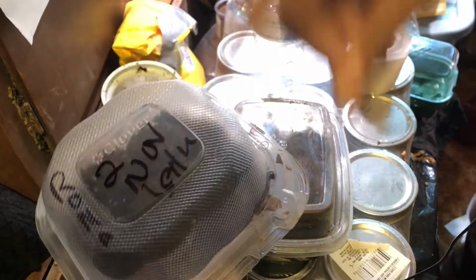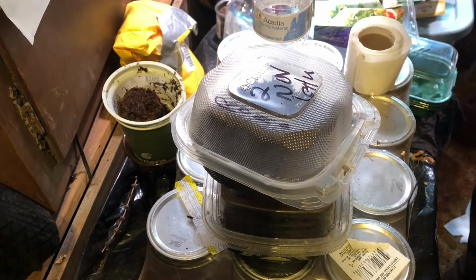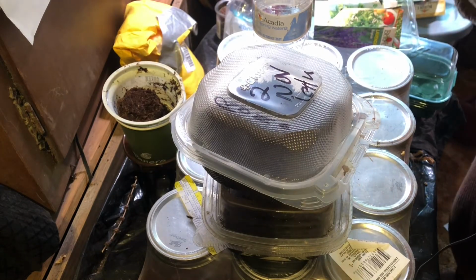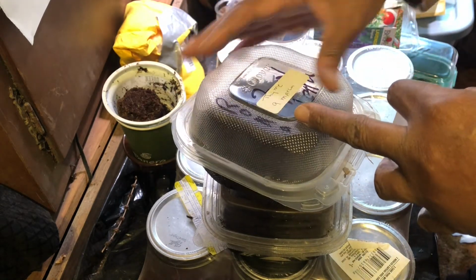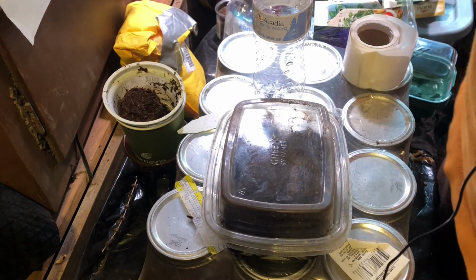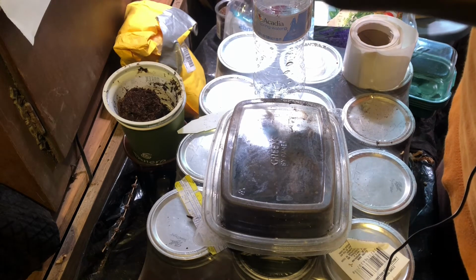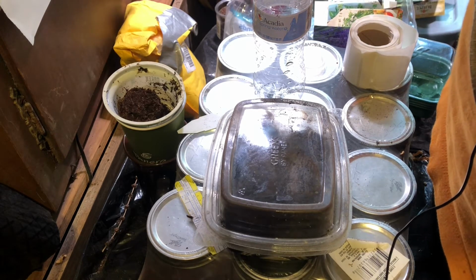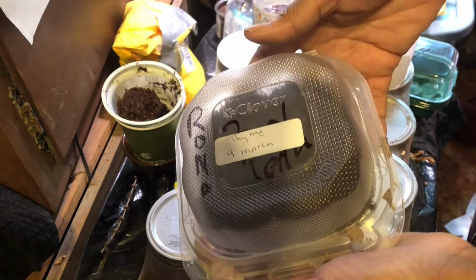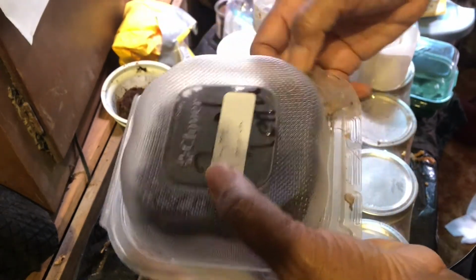Oh, I'm reusing a container from November. I had lettuce in here. And I have my labels already ready to go. There you go. I need to watch the edges. I make sure there are no little gaps for the gnats to crawl in here and lay their eggs. Tell you, everything I focus on is gnats. The gnats are part of it until I can get rid of them.